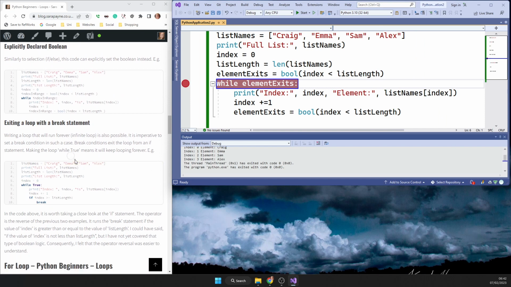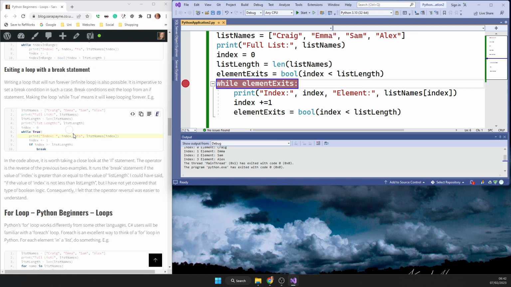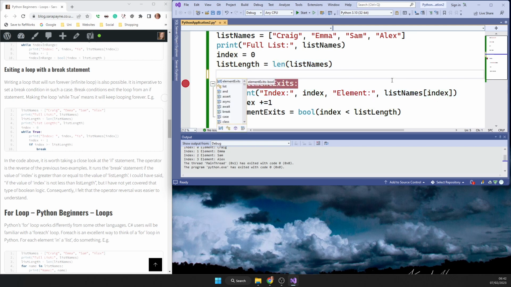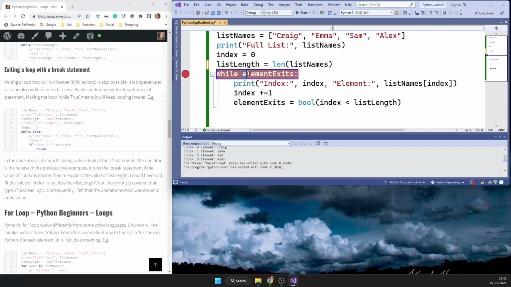The final way we can break out of a while loop is with a break statement. This uses the if function that we've looked at previously. So I'm still going to create 0, going to leave the list length. In fact, we don't need that there. Kill that. This time we're just going to put while true. Now this will generate the kind of infinite loop that we looked at the top before where I didn't have a conditional.